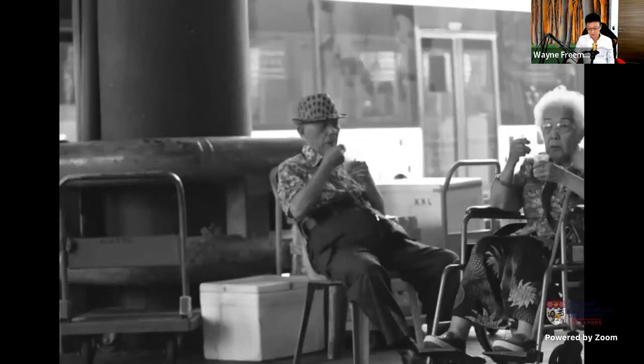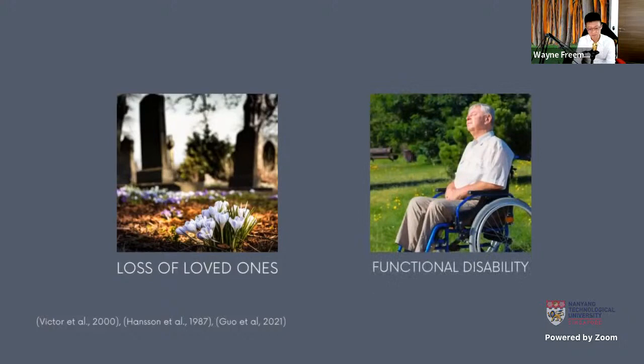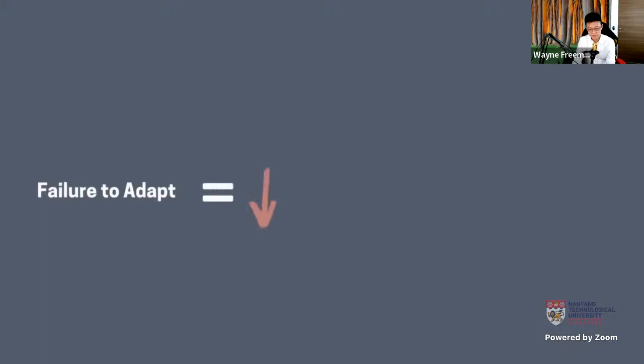Upon entering the later stages of life, the elderly face multiple physical, psychological, and social challenges. These challenges include, firstly, the loss of loved ones. Aging individuals become more selective in their relationships. As such, the loss of these selected relationships may be very painful and make it hard to form new ones. Secondly, functional disability due to various age-related diseases can limit mobility and increase social isolation, which is a precursor to loneliness. A failure to adapt to these challenges at this stage of life will likely result in fewer or unsatisfactory relationships and possibly lead to feelings of loneliness.